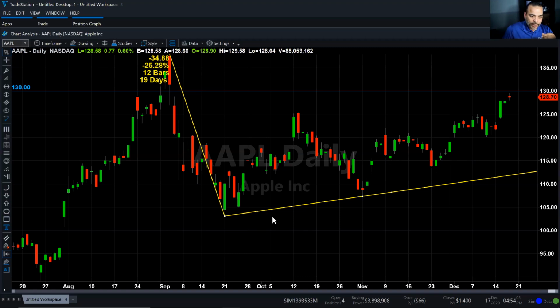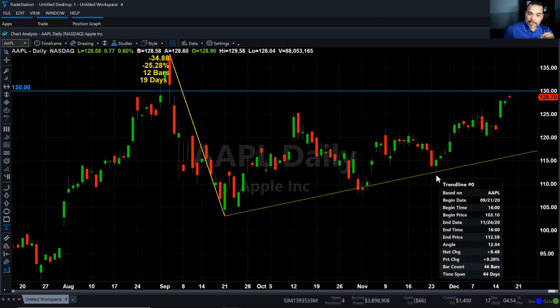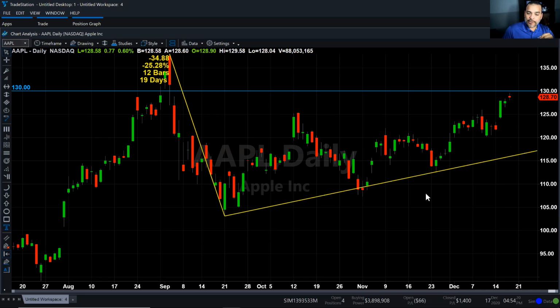So here I have one, and here I have another one. If I want to readjust this trend line and maybe attach the second anchor point to another low, I can just click on that node and move it over to the next low. Always be aware that you can adjust any drawing tool by dragging it from the nodes.